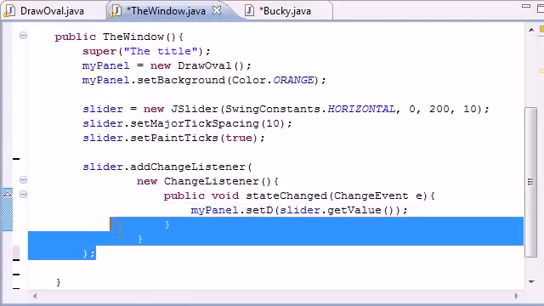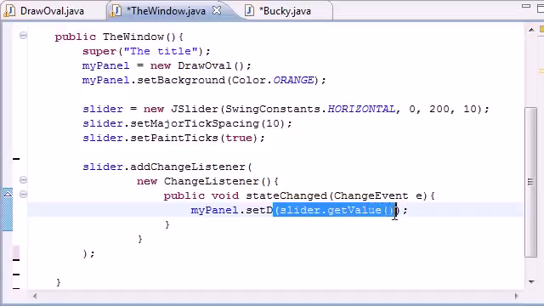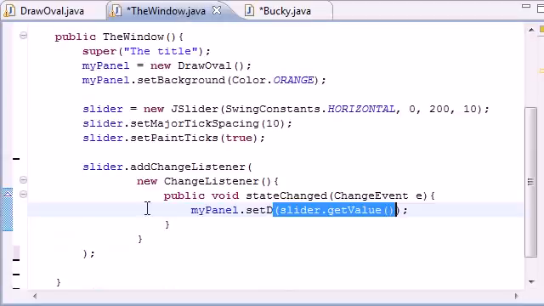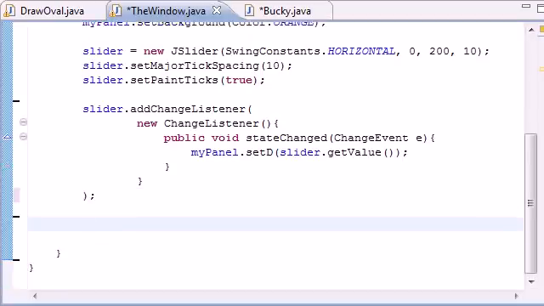So if you're confused, then just look at it for like 2 seconds. So pretty much we get value from the slider, we pass it in to set D, and it paints on screen. Simple enough. So now what we need to do is make sure we have our brackets, and outside of your call to add change listener, but inside your constructor, once you're done doing everything, we now need to add everything to the window. So we built a bunch of stuff or programmed it. Now we actually need to put it on the window just for looks.